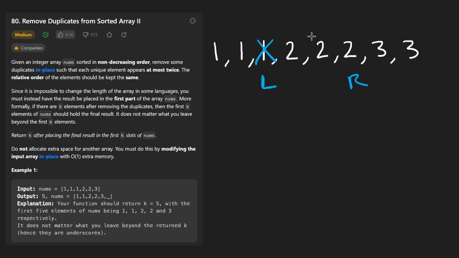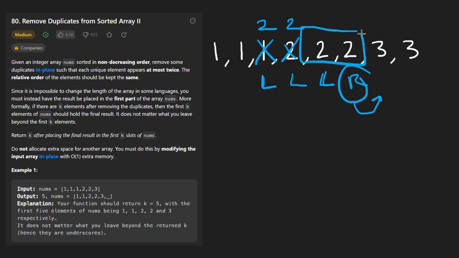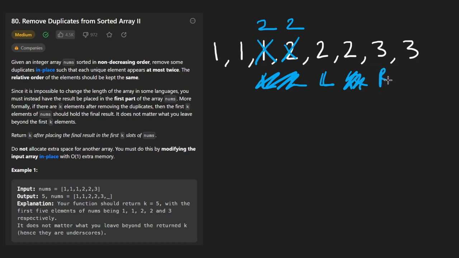So what we do is take the first 2 and then shift them over by 1. We move this one into the left position, so put the 2 over here, and then take our left pointer and shift it by 1 over here. Then we take this 2 and put it in the left position, and then we take our left pointer and once again shift it over here, but we've already added 2 2s over here, so now we're done. Then we take our right pointer, increment it just by 1 because we're at the end of this streak. Now we want to get to this streak. So just to clean this up a little bit, right pointer's over here.